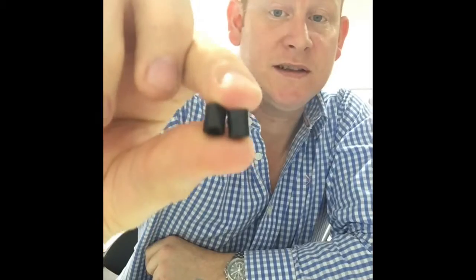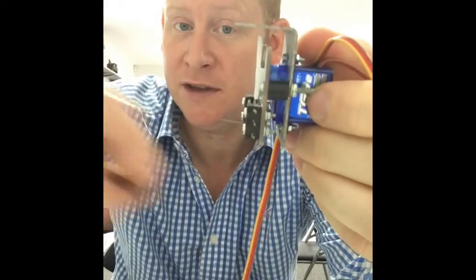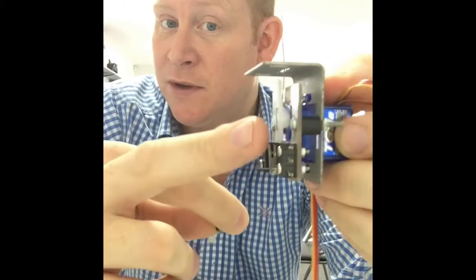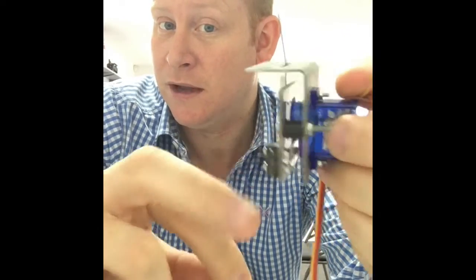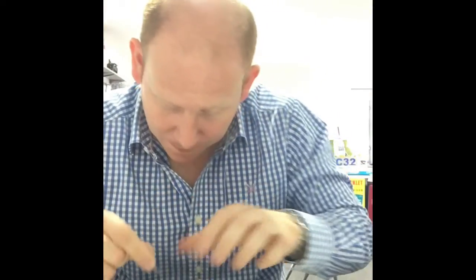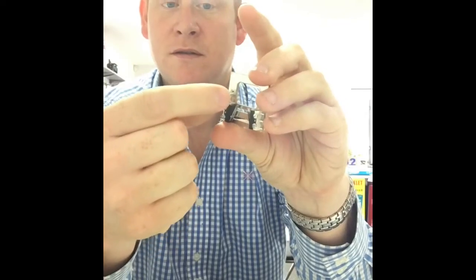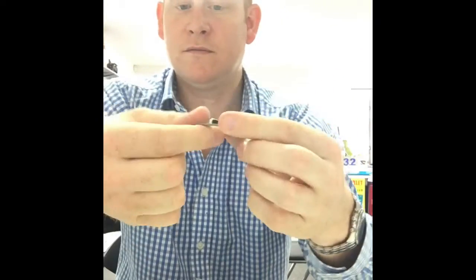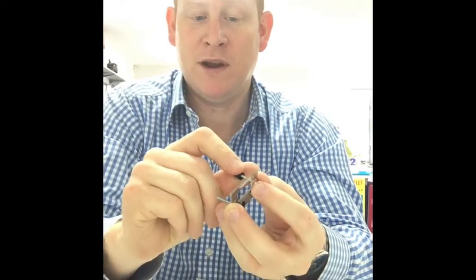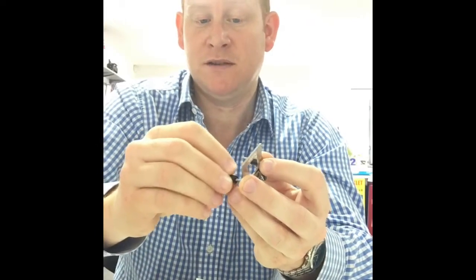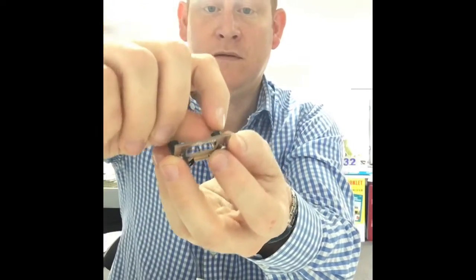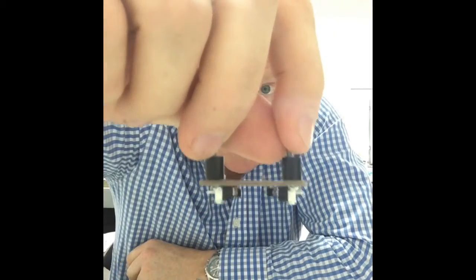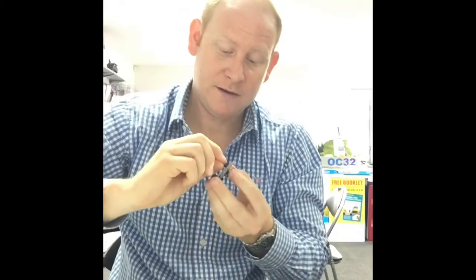So there's these two spacers here. If you can see on the one I've already done, the spacers go between the micro switchboard and the bracket. You want some of the two longer ones of these, so you put them through the board. Don't worry about them wiggling around, you can adjust it when you've got some tension on the back of the nut.